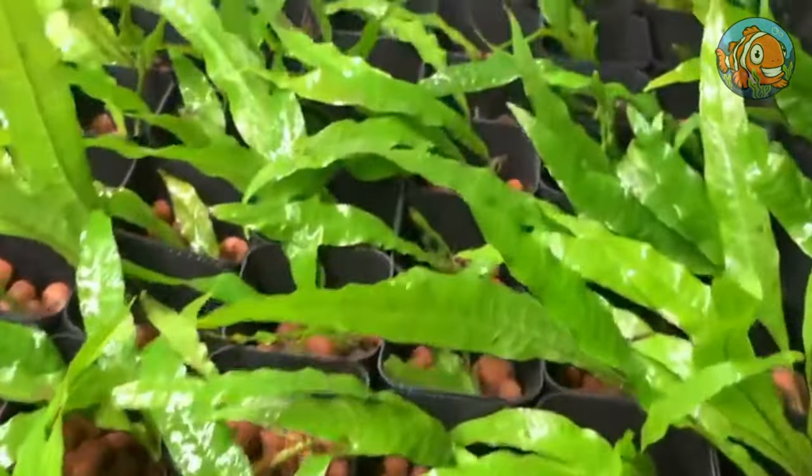This next plant, called Bucephalandra, is something you will always remember for sure. Because it can cling to rocks and driftwood, Bucephalandra, often known as the Buce plant, is a tremendous live aquarium plant if you're searching for something amusing and colorful. Additionally, because many Bucephalandra species are small, they are appropriate for shrimp and smaller tanks.